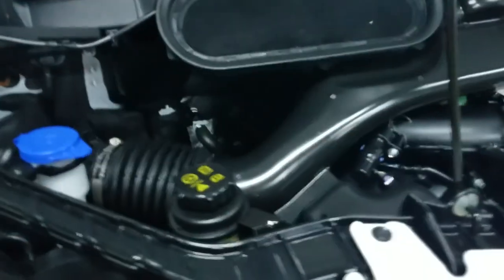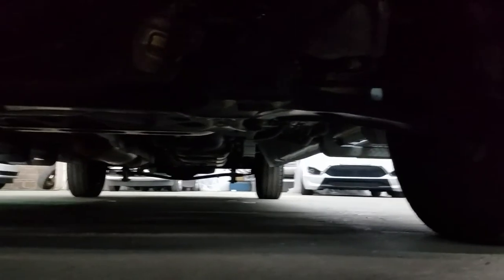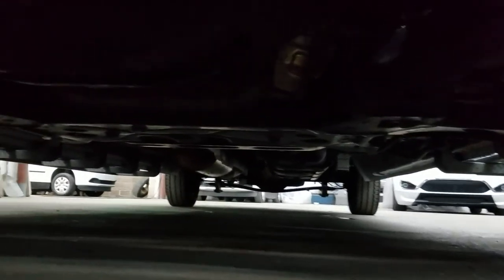Let me pop under the hood so you can hear it run. Underneath the hood, it idles smoothly. Very clean. No signs of any damage, no signs of any water damage. This is exactly what we look for when we buy a vehicle. We inspect these from the same perspective you do — I don't want anything that's been in a flood, I don't want anything that's been in a bad accident.